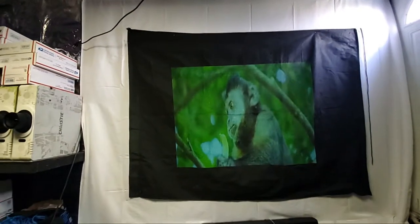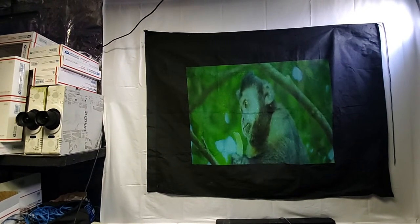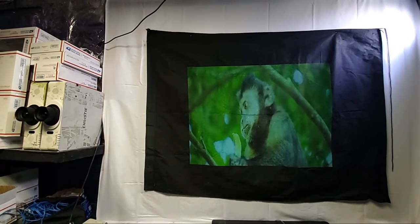We've got this outdoor projection screen paint and I can't wait to show this off. We've done dozens of videos on outdoor projector screen paints, but this one's a lot different. This one will allow you to convert an inflatable projection screen into something like an OLED screen. Inflatable screens are very temperamental — the PVC can be difficult, and the front and rear mesh can be difficult. If you don't paint that stuff right, your screen can come out really blotchy with light and dark areas.